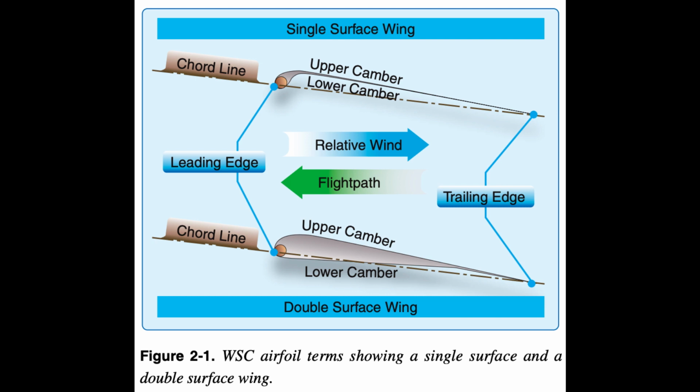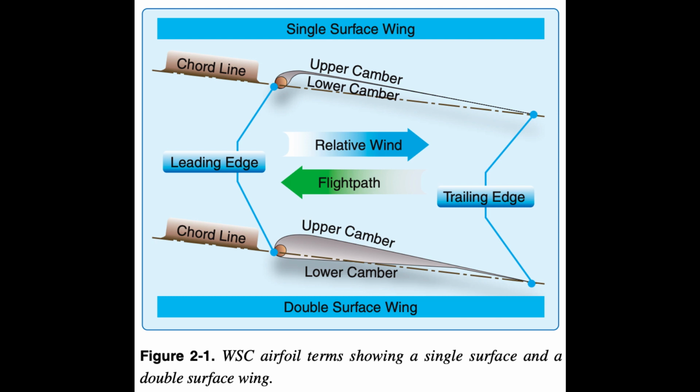WSC airfoils can be single surface, with one piece of fabric for most of the airfoil, for slower wings. Faster airfoils have two surfaces and are called double surface wings, which are more like an airplane wing. Figure 2.1. This double surface allows the wing structure to be enclosed inside the wing, similar to an airplane wing, reducing drag and allowing for faster speeds for the same thrust.